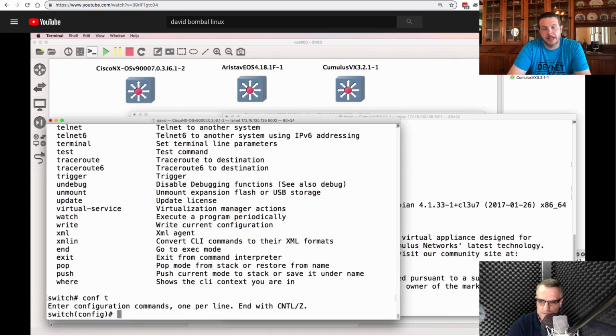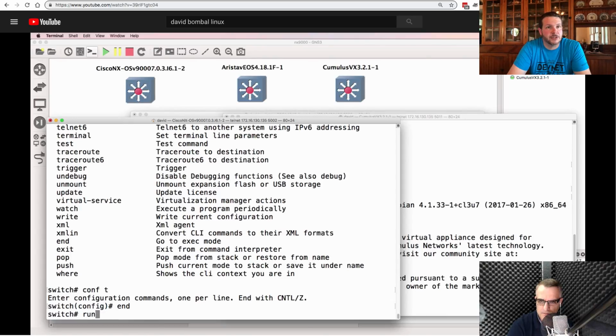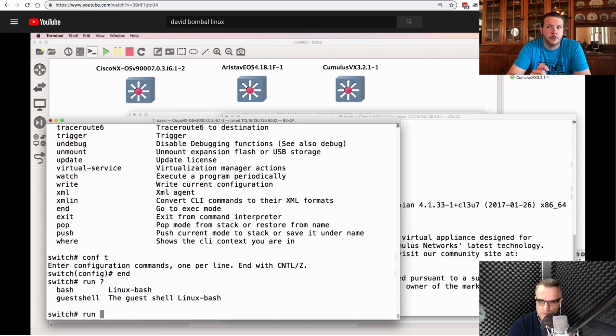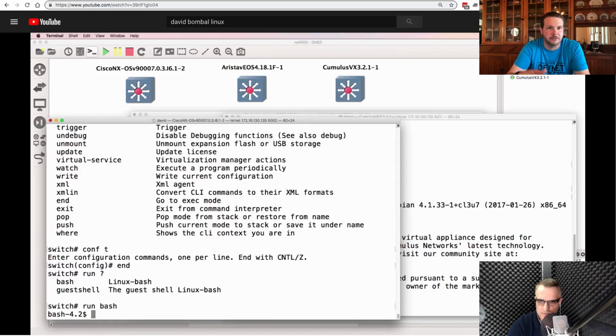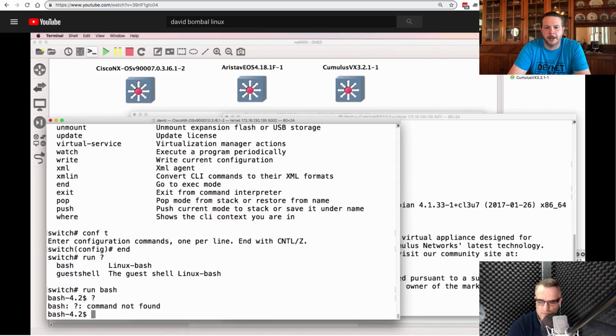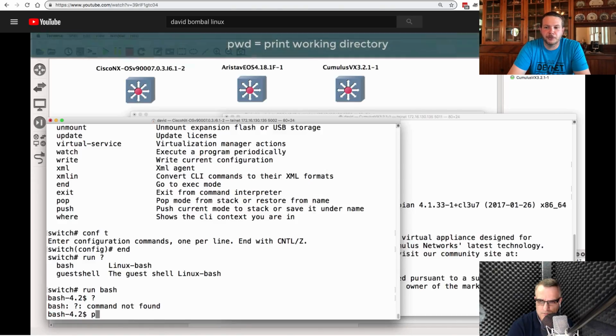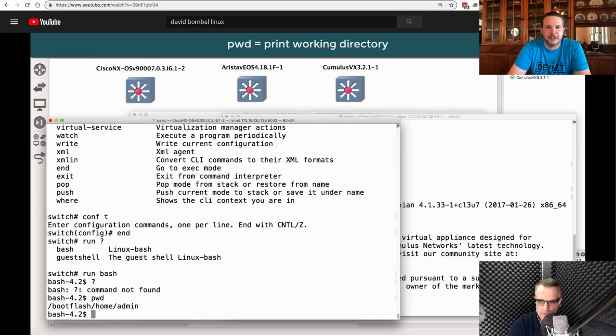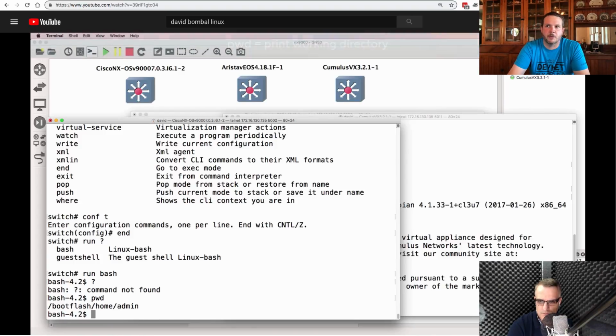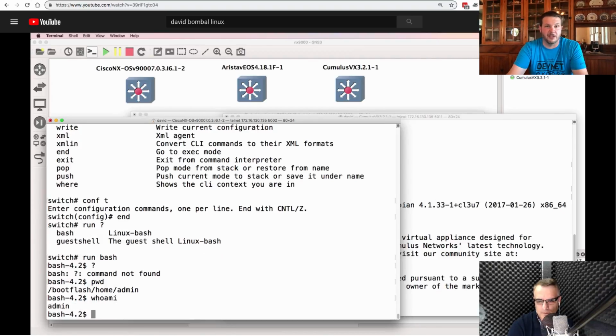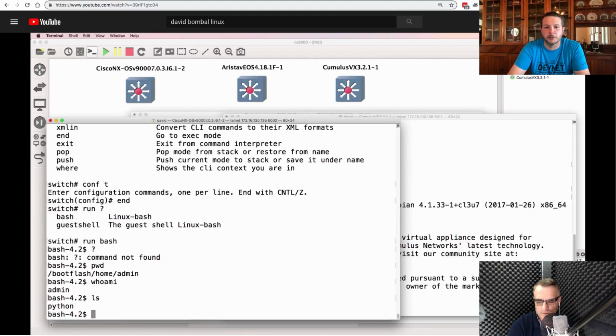Yep. And honestly, on some of the platforms today, you can actually get access to the Linux bash environment outside of the network software right away. So you can actually get in under the hood and go through. One of the things I've thought has been really interesting in these last couple of years is that network vendors, Cisco and all of them, are opening up a little bit more access to the stuff that's going on under the hood.